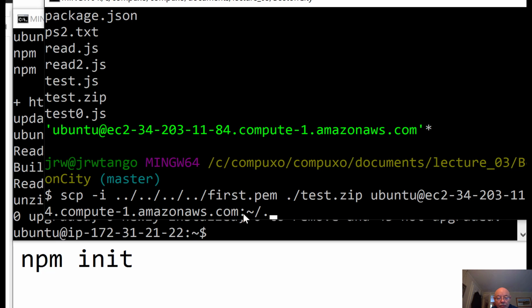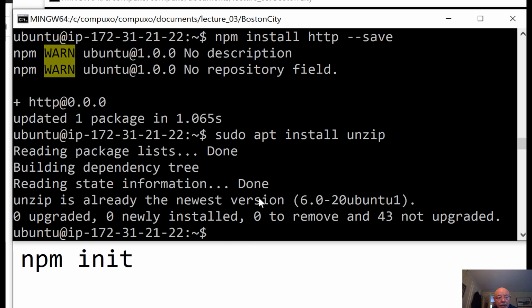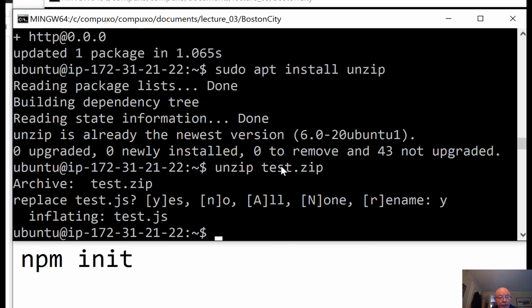You need to remember to put after the name of the machine a colon and a squiggly slash. Okay, so that's where we're going to copy it to. We've copied that. That was from my machine up to AWS, copying, and now I need to do unzip test.zip. And there it is.